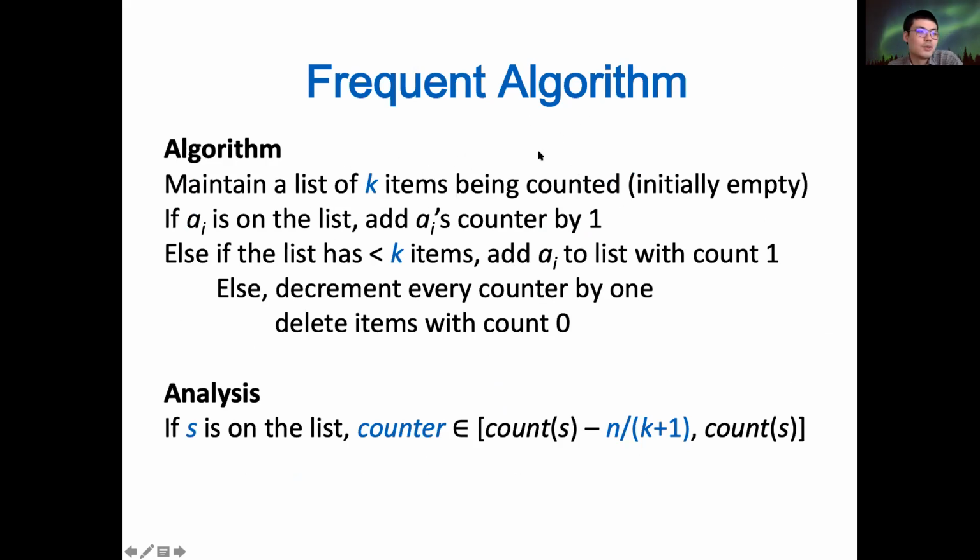This is quite useful, for example, if you are doing security monitoring for different IP addresses. Each item is an IP address. You see their frequency and keep a list of them, maybe 1 million or even less, 10,000. If you see a lot of them with a very large count, they are probably doing a denial of service attack, repeatedly sending stuff to you. Then you can blacklist them. So this is one potential application.